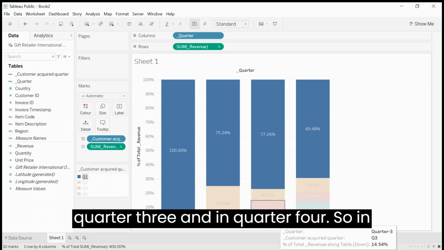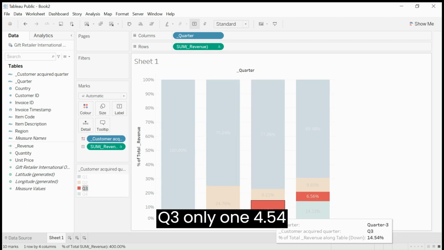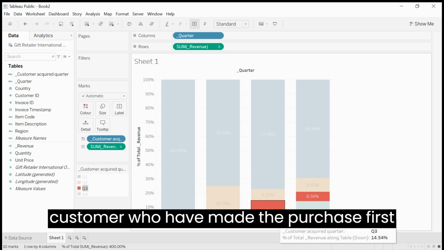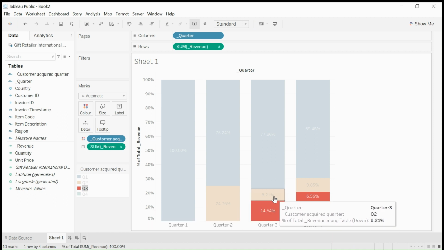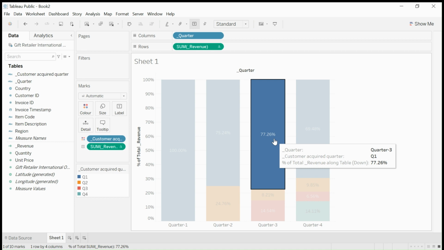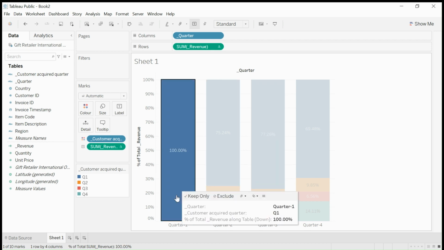Similarly in quarter 3 and quarter 4. In quarter 3, only 14.54 percent are new customers who made their first-time purchase in quarter 3, and 8.21 percent are old customers who made their first purchase in quarter 2, and still 77.26 percent of the purchases in quarter 3 are by customers acquired in quarter 1.